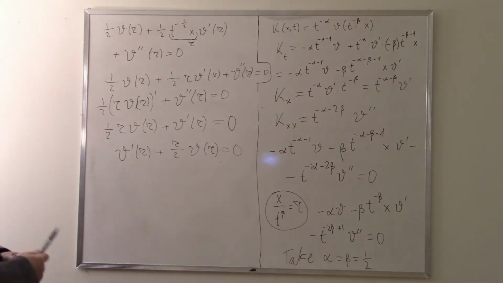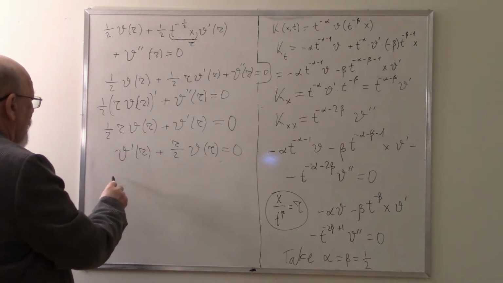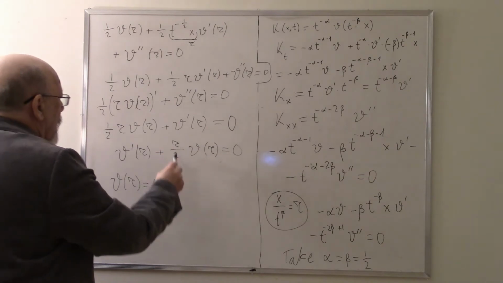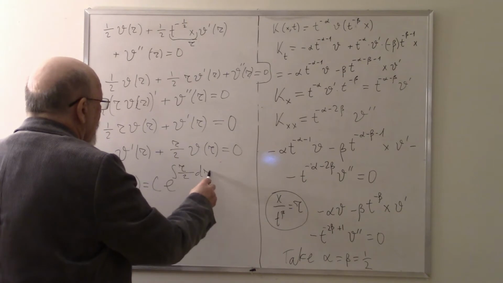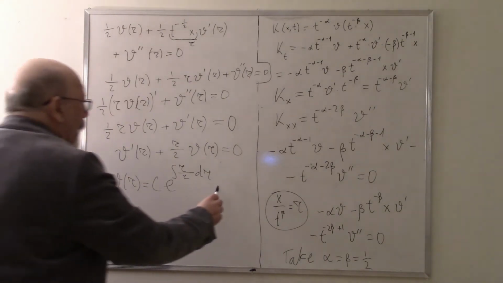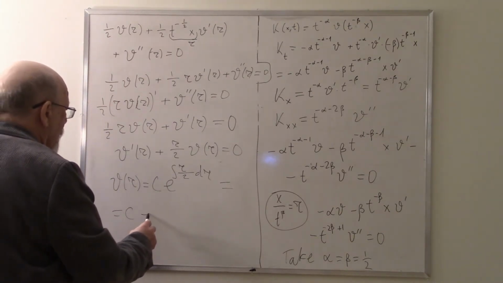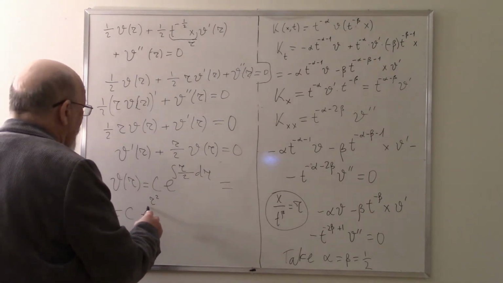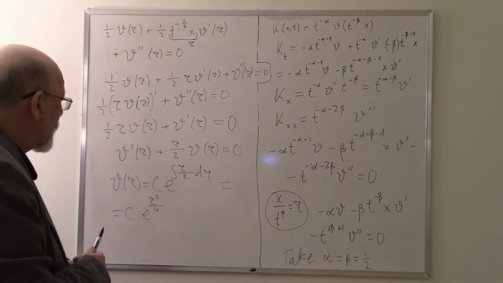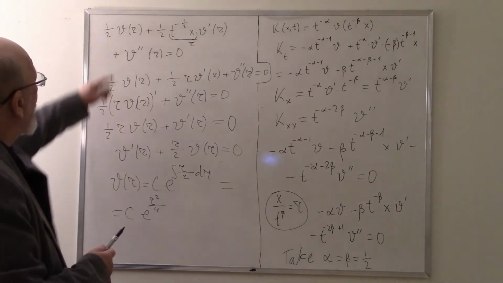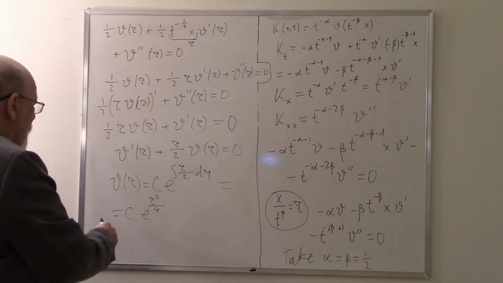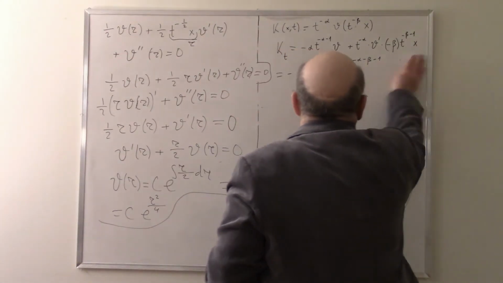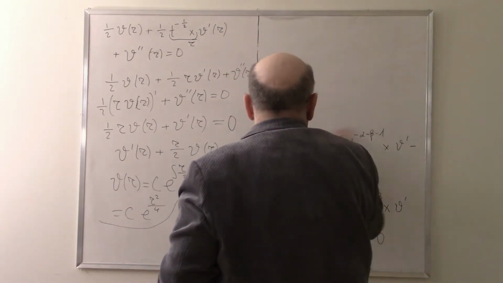Now, the first order linear equation, and the solution is v of r equals c e to the power integral r over 2 dr. Yes? Which is equal to c e to the power of the integral of r over 2, it is r square over 4. And now we have this function v, and our solution, I mean the fundamental solution. Now we can forget about this.